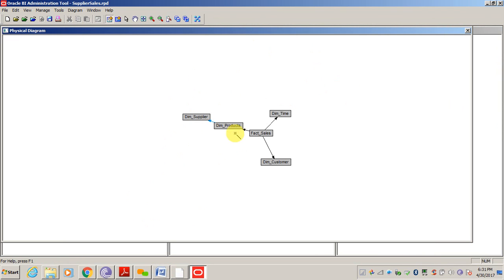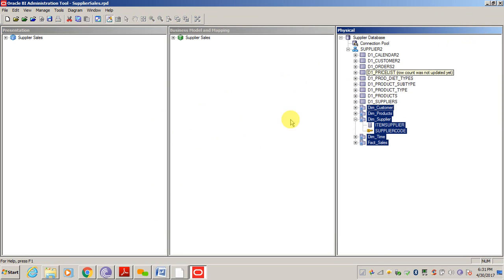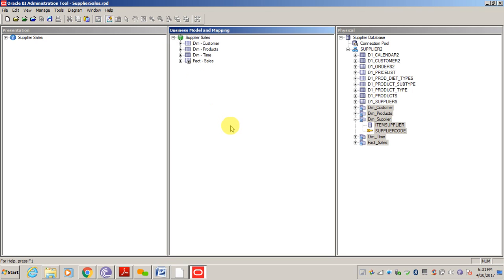Okay, this is a physical diagram. And the supplier for now is a snowflake, right? So when it comes to the BMM layer, it will not support a snowflake model.